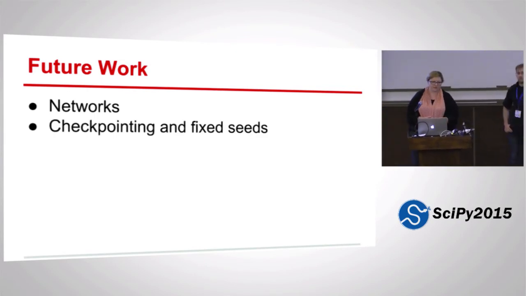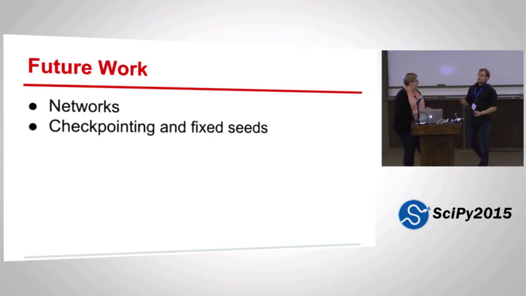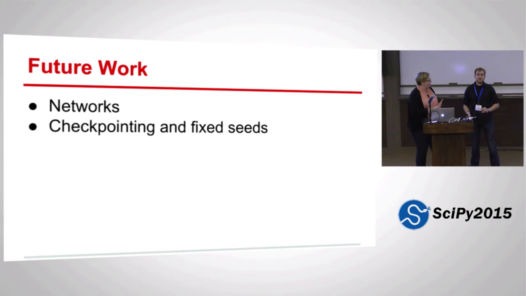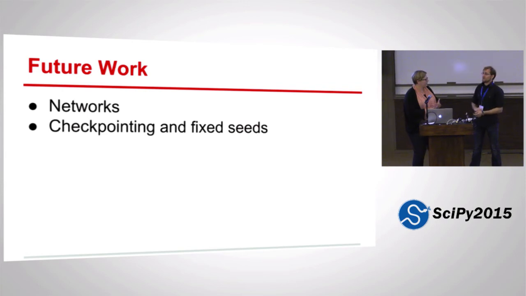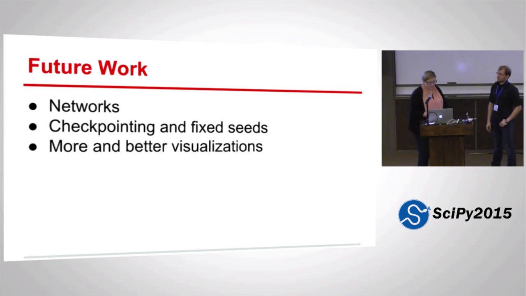Checkpoint and fixed seeds. There are hacky ways right now: you can just set the random seed globally, and that gives you reproducible models. But we want ways to build that into the model, have each run of the model store its seed. Checkpointing is being able to serialize a model down, pause it, freeze it, and then pull it back and run it again later on. And to be able to reproduce the models that we actually create in a consistent way for testing.